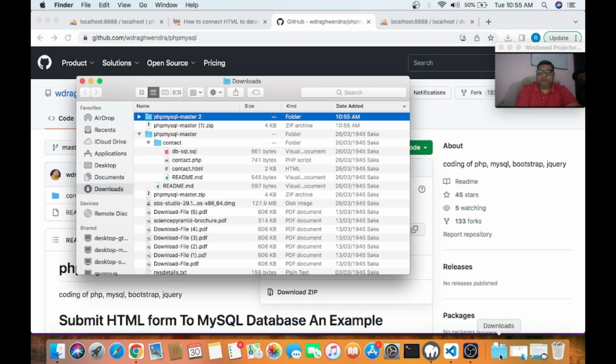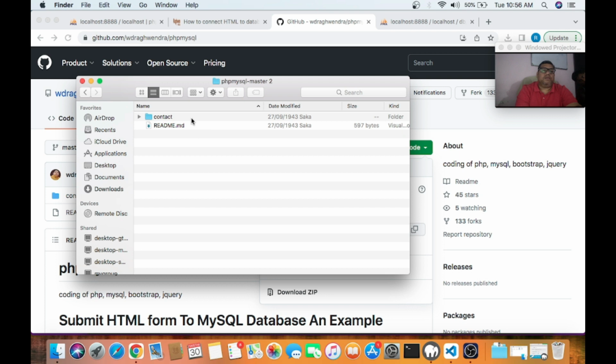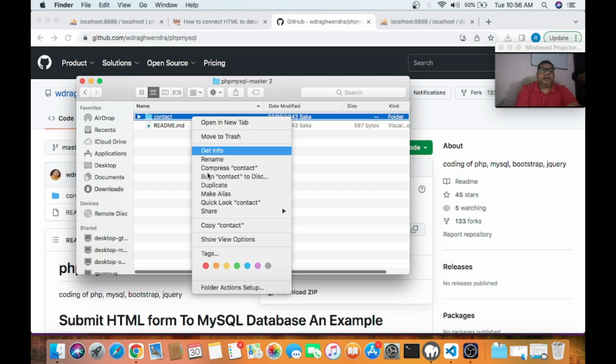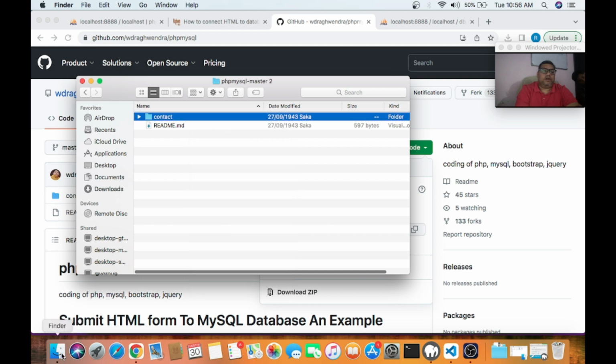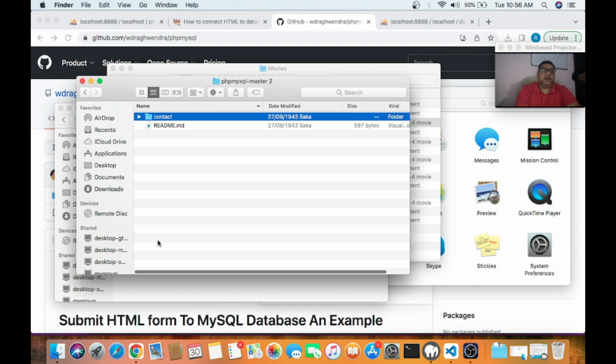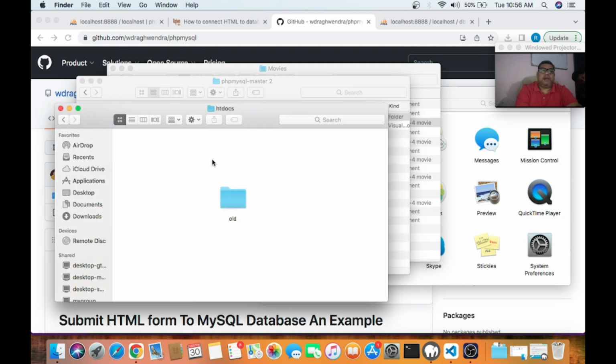I unzip it, click into the folder, and get the contact folder. I just copy this contact folder and put it in my MAMP htdocs folder. Here are the three major files.